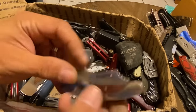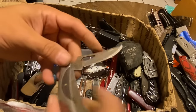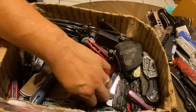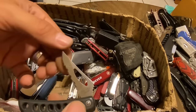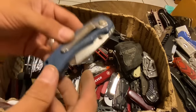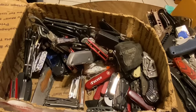Broken, missing the wooden insert. Oh, guys, look, this was a razor. What was this, a Flying Falcon? I don't know, but this is a garage sale knife. Knife lot, garage sale knife, something like that. Another little Flying Falcon, but... Oh, this is just terrible. Trash. This is a Gerber, but it is also a box cutter, so garage sale knife.